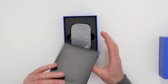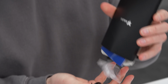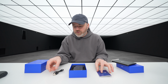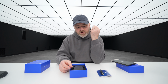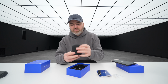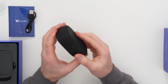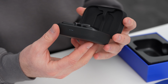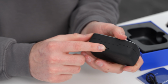All right, inside this package, what are we gonna get first? Maybe a little bit of paperwork, that'd be my guess. Oh, and some cables and some other stuff, other things. How about a glossy little booklet? Very cool. Type-C cable to charge it up. Oh, interchangeable ear tips, gonna give you a nicer fit. Here is the headset. Ooh, look at that. Fairly substantial case over there, soft touch material, a gray and black. I'm not complaining about the color scheme. 3 little tiny LEDs on the front to let you know how much battery life is in the case itself. So that's pretty cool. Type-C connector on the back side over here.